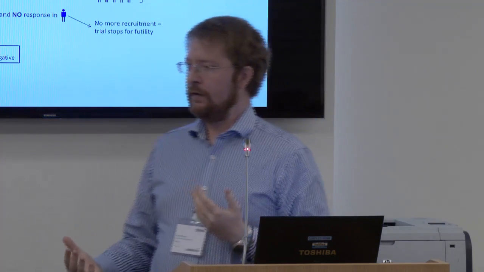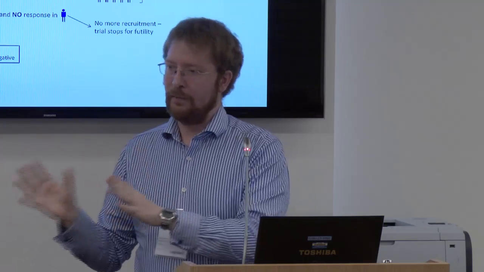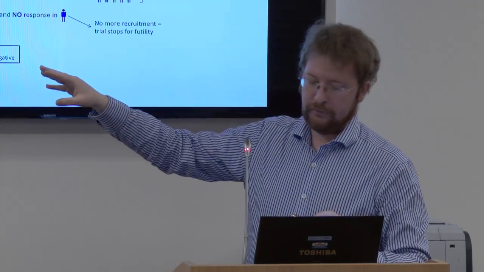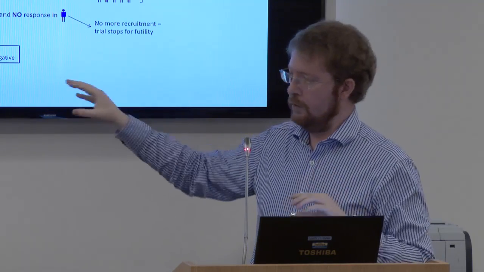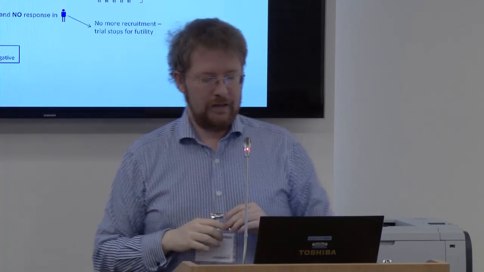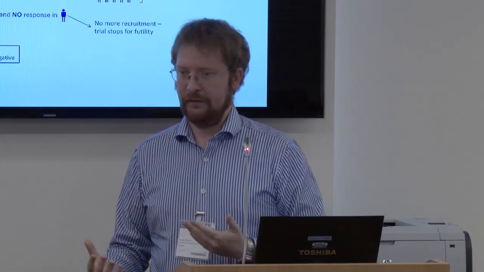Then we do an interim analysis after a suitable amount of time, where we look at the effect in biomarker positives and biomarker negatives. If there's an effect only in the positive group, we can continue the trial with an enrichment approach, just recruiting, in this case, red patients. If there's an effect in both, we can continue with all patients. And if there's no effect in either, then we can stop the trial for futility, because we're unlikely to find an effect.